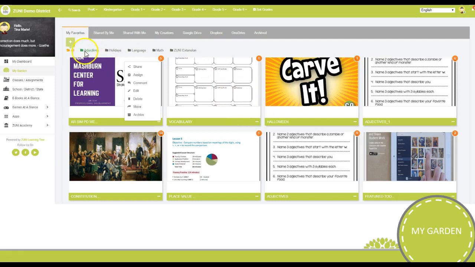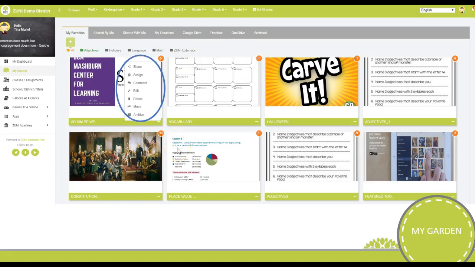You organize what you plant into different folders, or you can also have individual pieces of content here. So in this folder of adjectives, I have these pieces of content, and then I've named these different collections inside of here. So each collection contains X number of pieces of content. This one contains 5, this one has 1, this one has 14 pieces.